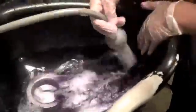So after you let it sit for 30 minutes, you want to go ahead and rinse it thoroughly. You want to make sure that you rinse it until you no longer see the purple in the sink. So kind of until it runs clear, you want to rinse it, because you don't want it to be falling out all over the place. When you lay down on something, you don't want the color getting on your pillowcases or wherever you're laying. So you want to just make sure you're rinsing it very thoroughly.